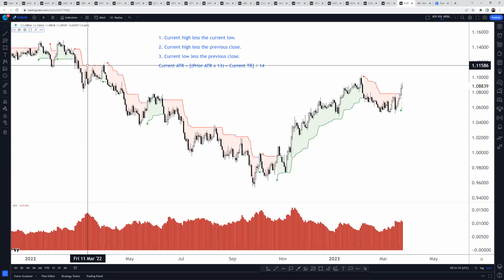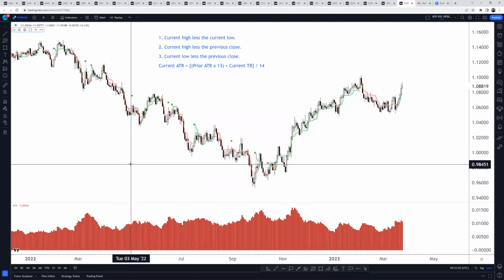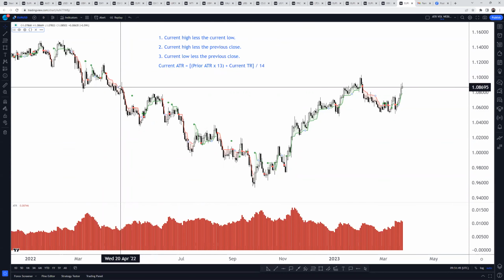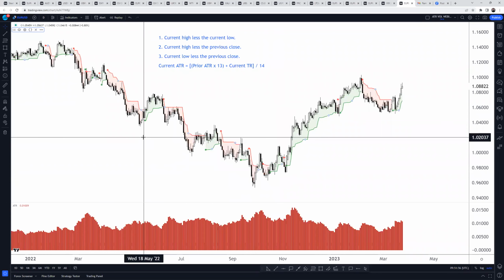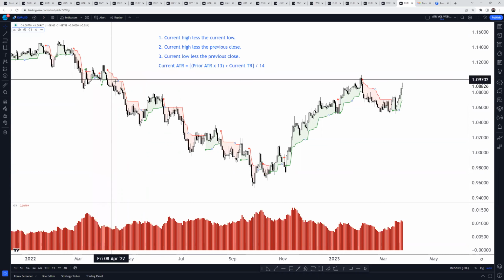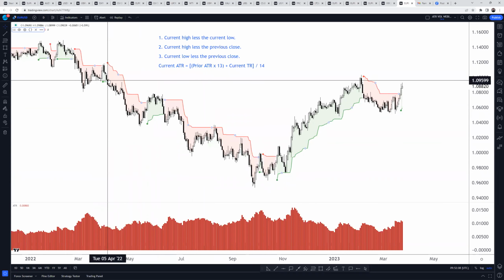So what you can do is click on the inputs here, and as you can see, the ATR multiplier at the moment is at 3. You can also use that at 1. So you can change this, and then it will show. I mean, the trailing stop doesn't give you much, right, for a 1 ATR move, and that's based on an ATR period of 14, the default period. So let's just go back to an ATR multiplier of 3. That would make it easier.